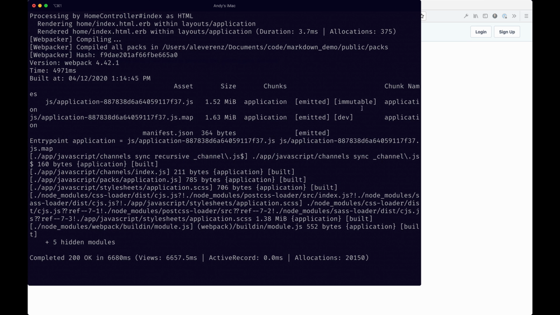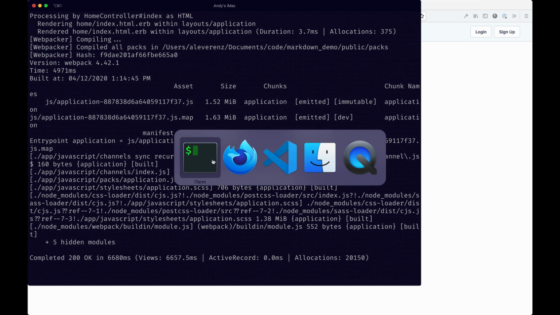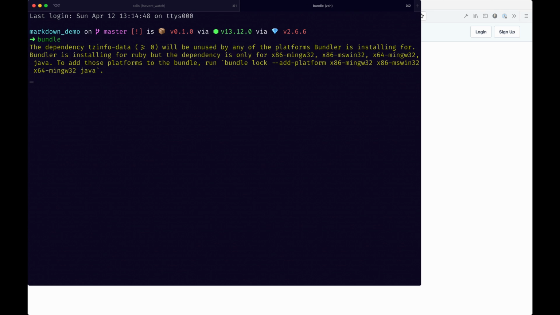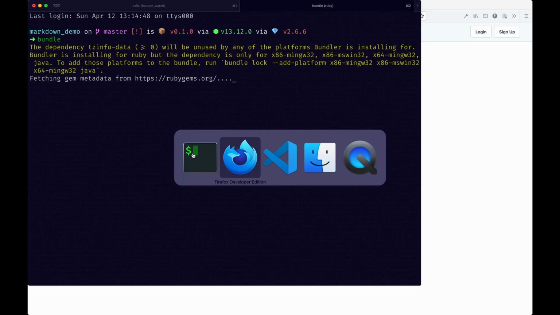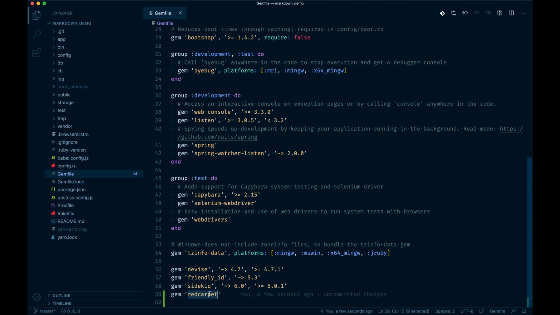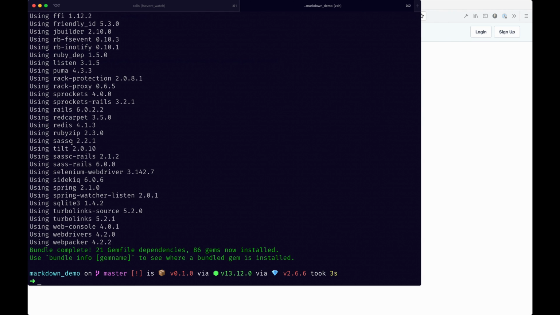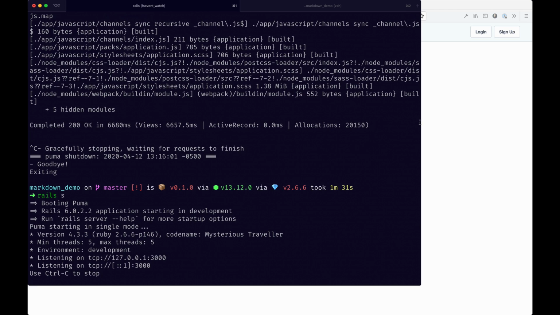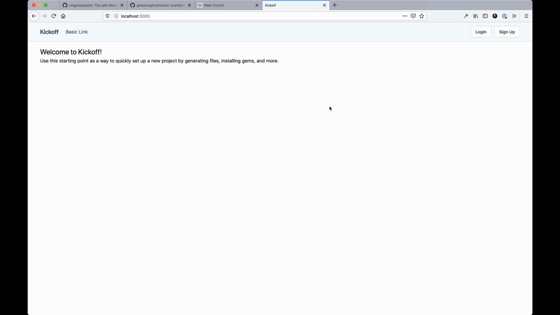But my ideal scenario is I've installed the new app. I'm going to open a new terminal. I'm going to run bundle, which is going to install the gem I just added to our Gemfile called Redcarpet. So we'll install that. Hopefully we see it there, 3.5, okay. And since I installed a gem, I'm going to reboot the server. It rebooted. That's a good sign because I couldn't even get Rails to boot initially.